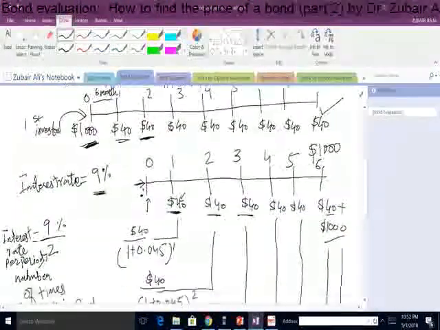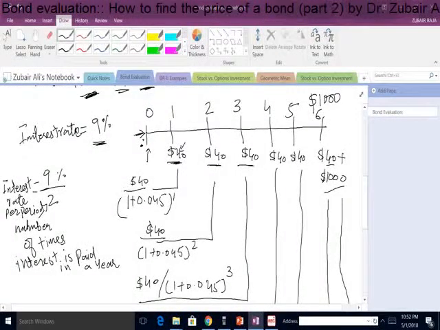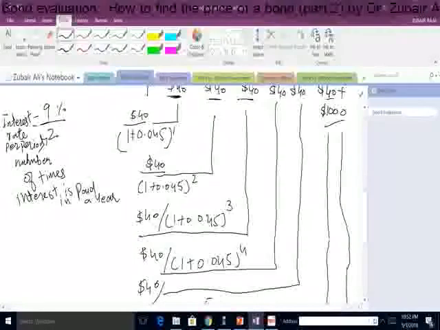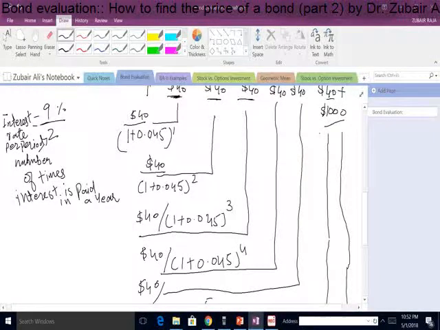So if you see, there is a pattern. These $40, from your concept of time value of money, which the second investor will keep receiving at the end of each period, show that this is an annuity. Can you see this? $40, the same payment he is receiving after equal intervals of time, 6 months, 6 months, 6 months, 6 months, 6 months, and 6 months. So this is an annuity. And then $1000 is the lump sum payment, right?